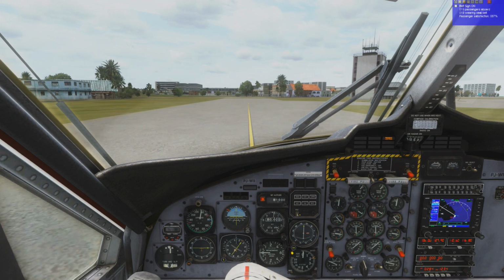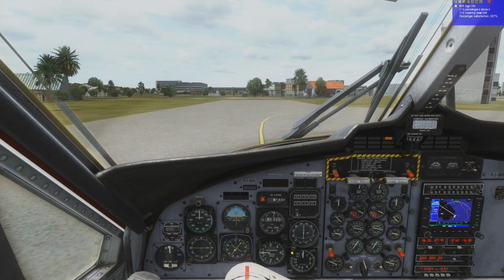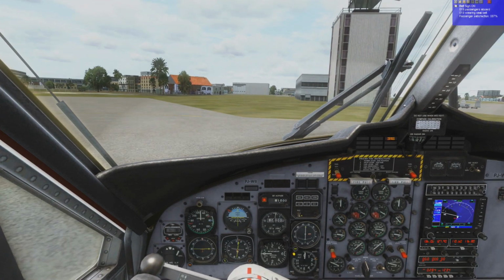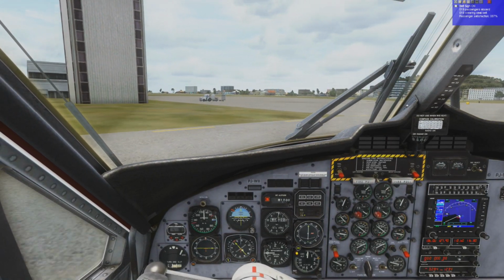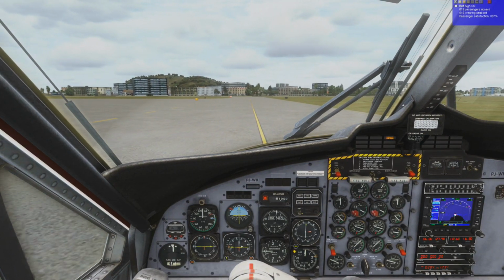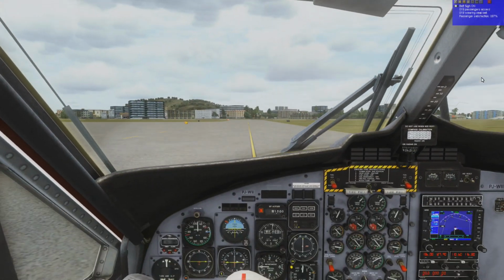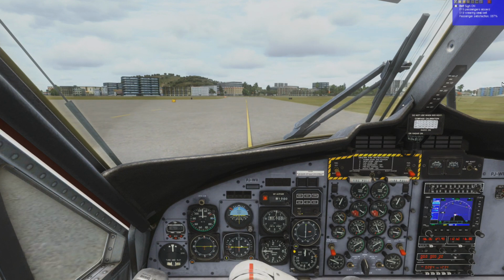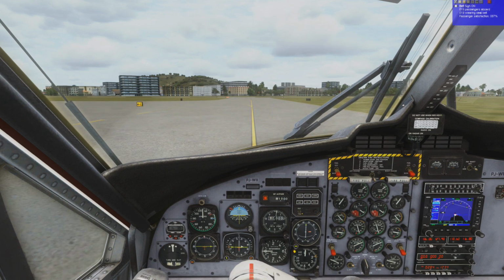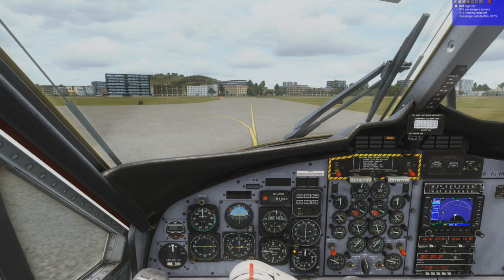And again, no AI planes, it looks like. I've got the traffic set to 100 for both commercial and general aviation, so it's kind of disappointing. Trying to control the power a little better here. I think we'll go over here to our left and park at those. I know those are more for commercial planes, but we'll go over there and park. I just can't believe we're down to 87%, all because I couldn't get it to stay at 1,000. I don't know why.